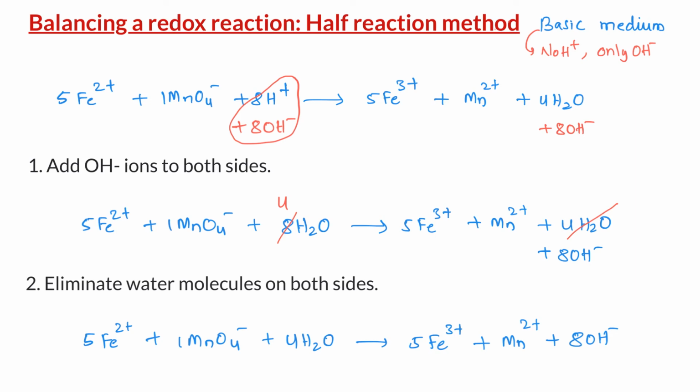So if you need to balance the redox reaction in basic media, first you do as if you balance the reaction in acidic medium, then take the reaction and add OH- on both sides and cancel as many water molecules as possible on both sides. The resultant reaction will be a balanced redox reaction in basic medium.